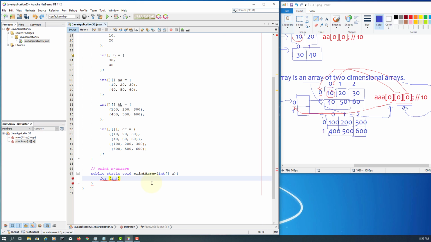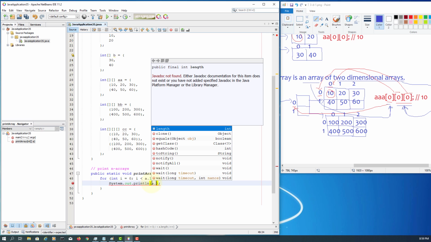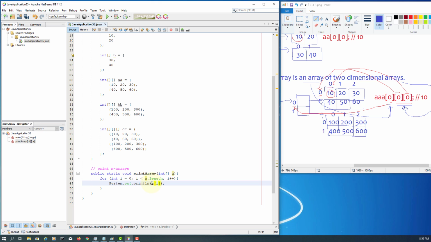So first one, I'm going to deal with a single-dimensional array. Again, A, and then, AI. That's it.